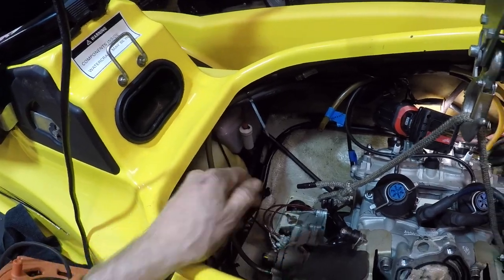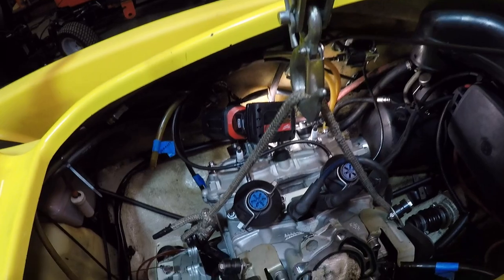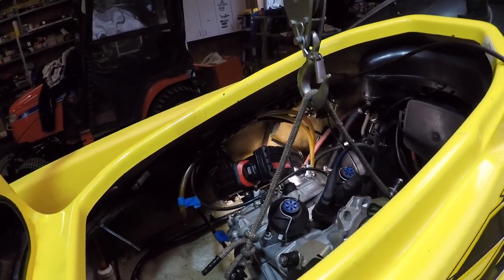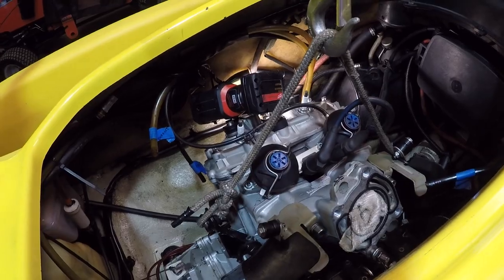Hook up the oil, and then we're gonna align the engine. Then I'll show you that, but hooking up all these little bits and pieces, like I said, all the other videos show all that detail, so you should be good to go if you just go check out some of the other videos.